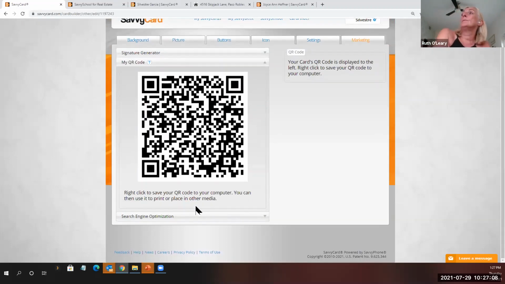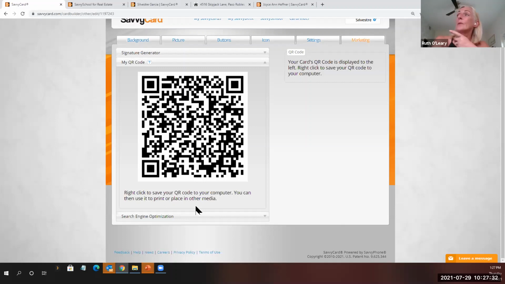My QR code. So all SavvyCards generate a QR code. And these things are kind of super cool at the moment, aren't they? We've all seen them. We see them everywhere now. They're in all the bars and restaurants because of COVID, aren't they? And the really beautiful thing about that is that consumers know what to do with them when they see them now.